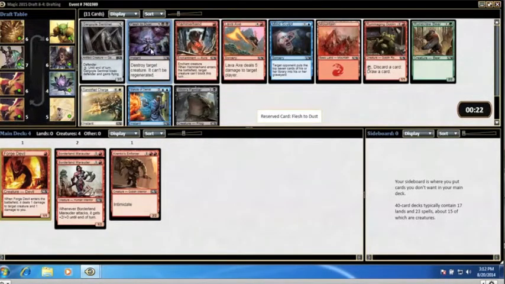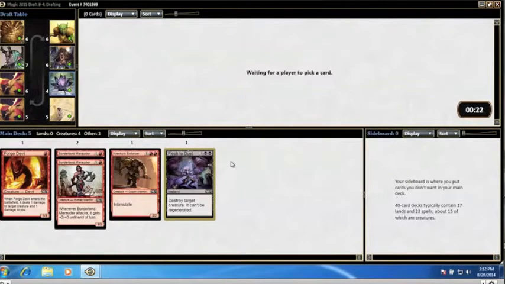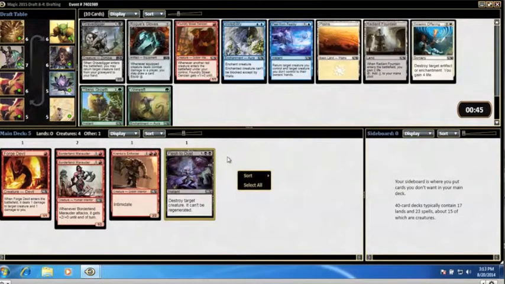Even though we haven't seen much black, it's possible that the packs just didn't really have it. So I'm going to take this Flesh to Dust. I'm really looking now to pick up some black cards and cement ourselves in what we think to be open colors. Yeah, so Gravedigger is definitely a very good black card.